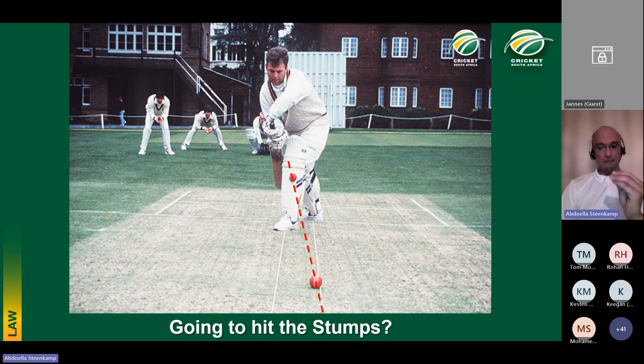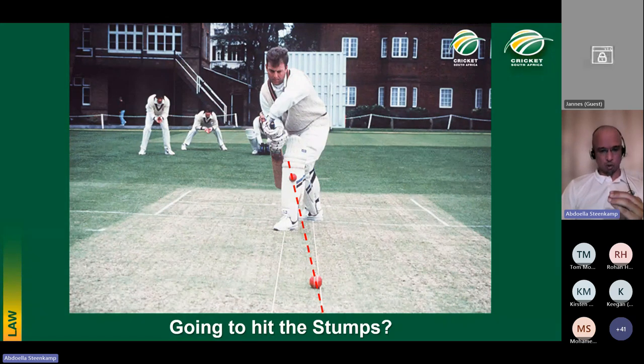So this ball pitching just in line, it pitches between the wicket and wicket. Look where it hits. Look at the angle. Look at the stride that the batter got in. We saw earlier that the popping crease is 1.22 meters from the stumps. So there's a small stride that the batter got in. The point of impact is probably about 1.5 meters from the stumps. So this ball still needs to travel approximately 1.5 meters.